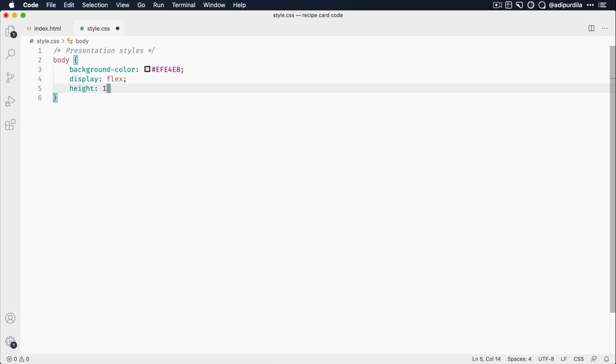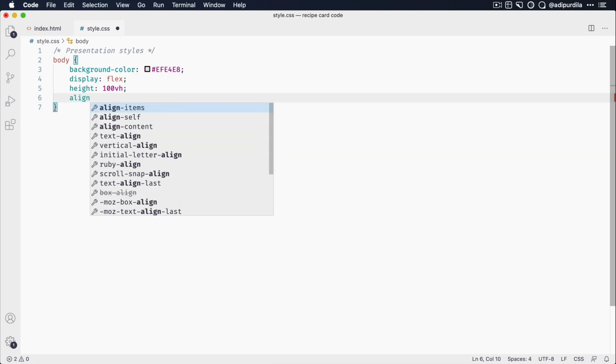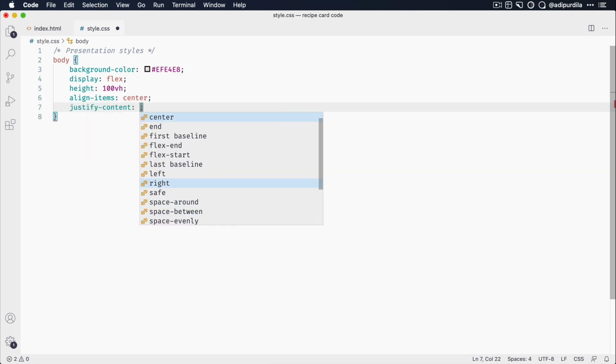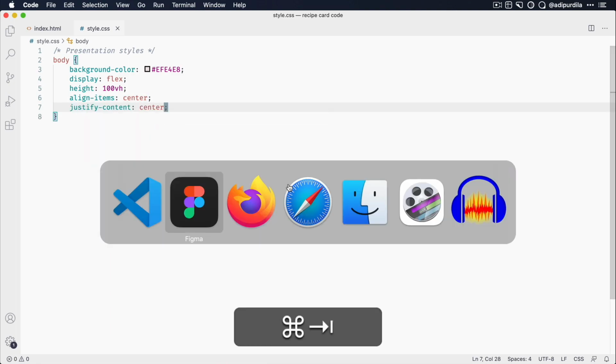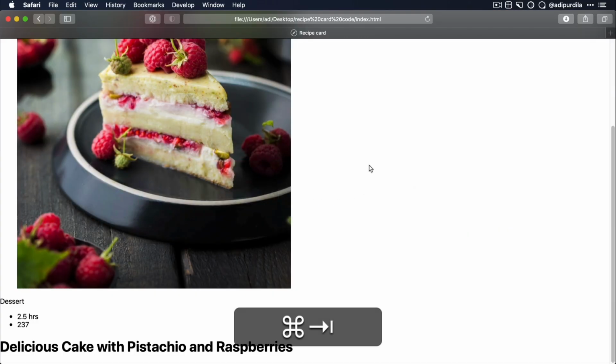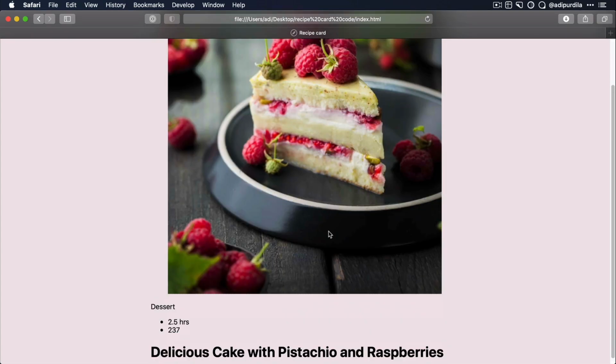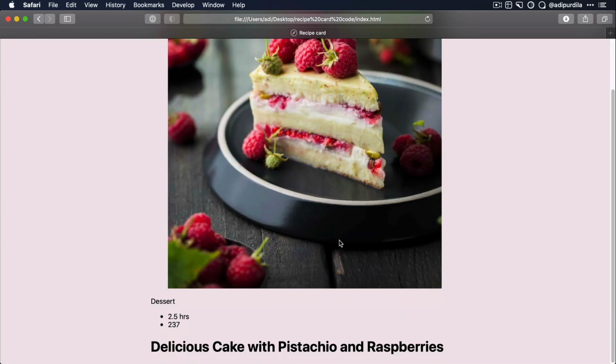I'm going to give it a height of 100 VH, or viewport height, so that we can do the vertical alignment properly. And then to align, I'm just going to say align items center and justify content center. And that will center our card right in the middle. Of course, now it's a little bit too big, and it's a little bit bigger than the viewport height, but we'll fix that in just a little bit.